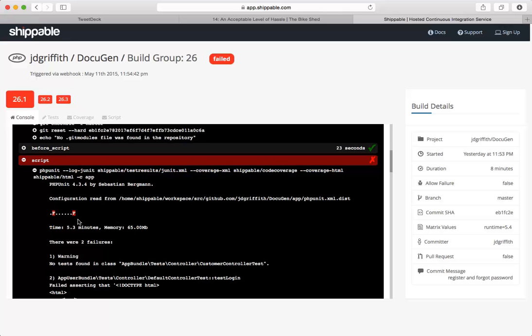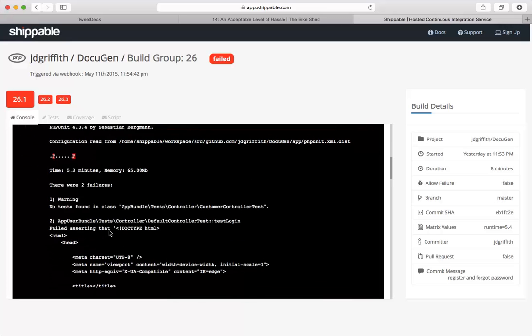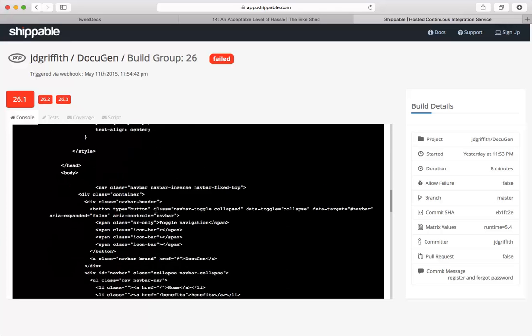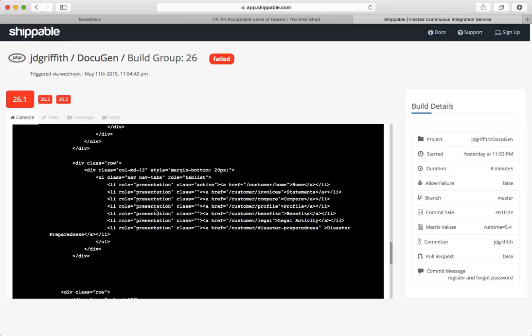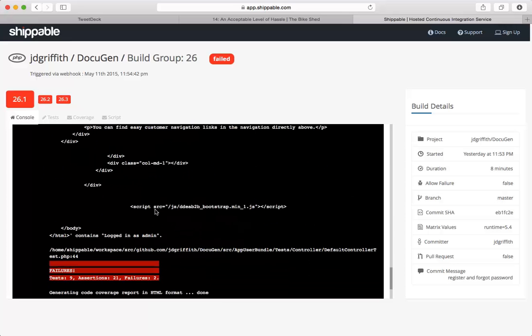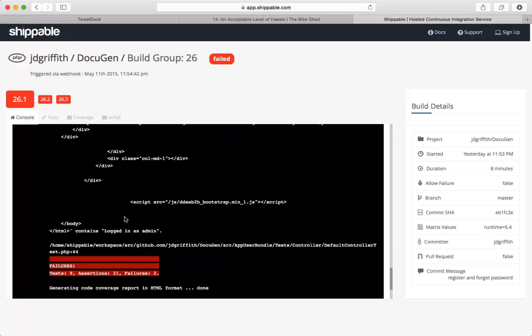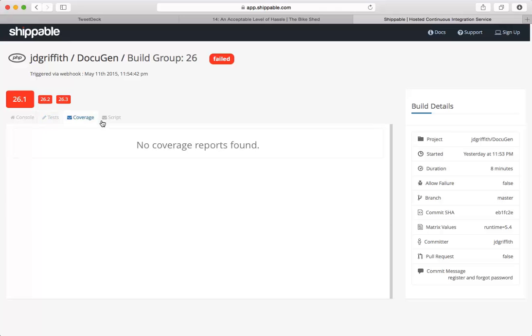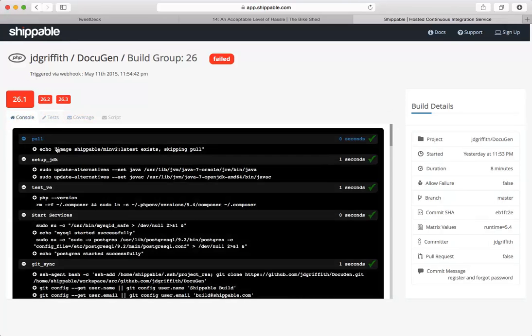And we can see that there are two different and distinct failures here. One is that there's no test found in a test class, and the other is that something was not found in a controller test. As it went through the HTML, we have a total of 9 tests and 21 assertions, and like we said, there were 2 failures. This service is pretty nice. Typically, though it's not showing it now, it will create test coverage, and you can get nice little reports here. So that's one service that it's tied into.